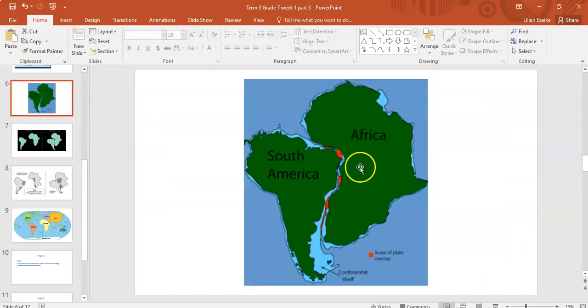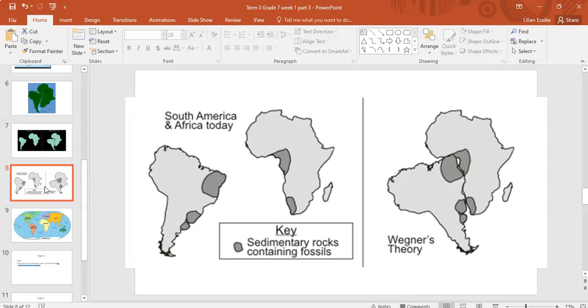Now, if you look here in this slide I have here, you will see the ancient rocks. The rocks we find around the edges of South America from this side and the rocks we find from the edges of Africa from this side are very similar. These are the things that scientists proved in the last lesson, the video we watched. The video was telling us about how the scientists have tested each of these rocks and they have seen that there is very good similarity between them. So this is how we can explain it.